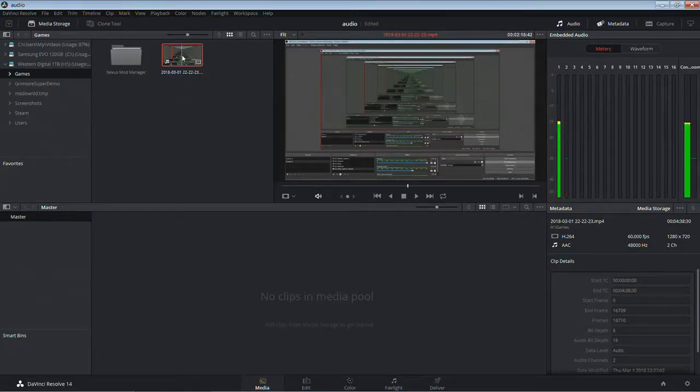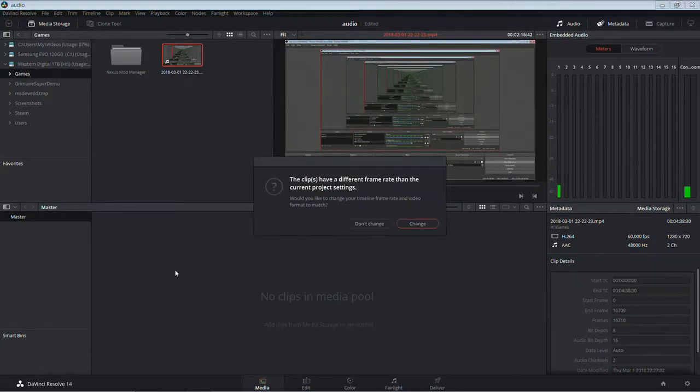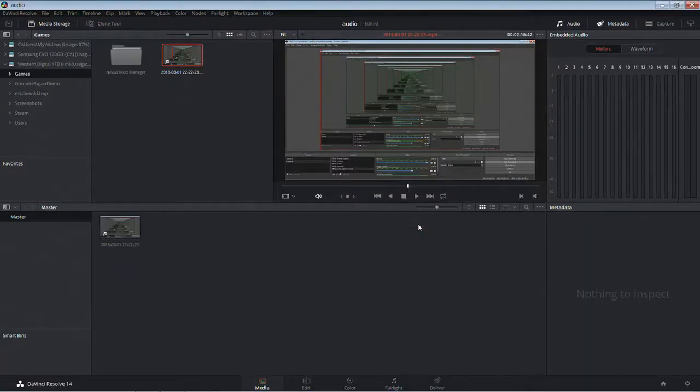Now what I'm going to do here is drop this in my media pool. And it's going to ask if you want to change the frame rate from your current project to what the settings are in here. It's already got some preset settings. I'm going to change to what I like to have it at. You don't have to do that, but you're going to want to know what you're trying to record at, what you have it set to at OBS, and then what Resolve has it set to. I like to use what I have it set for OBS.